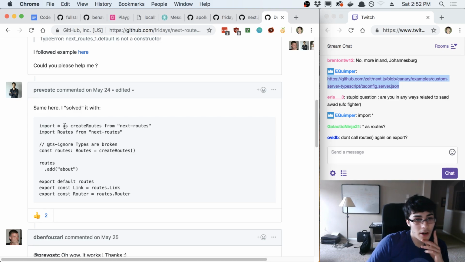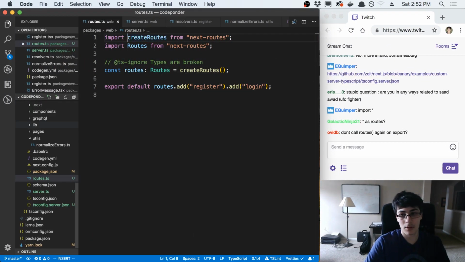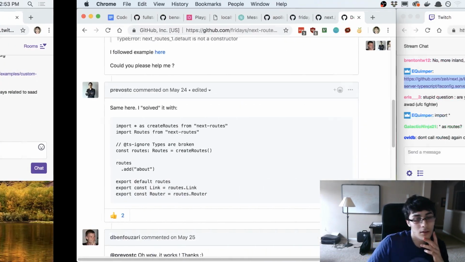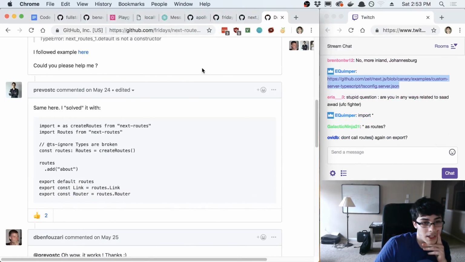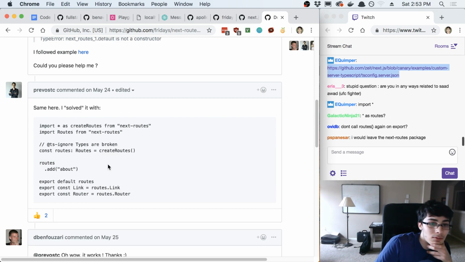So import star as create routes. So I have that. We have that. We have that. And then we export routes.add. I would leave the NextRouter package.